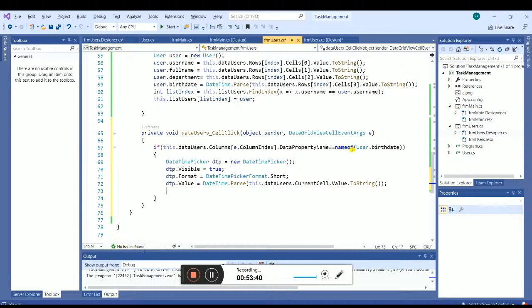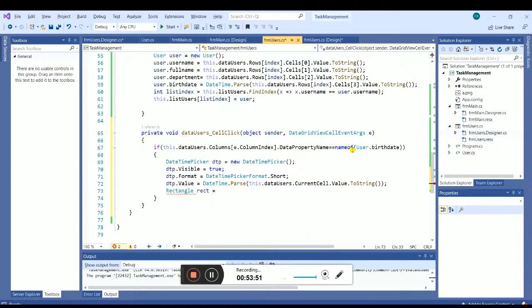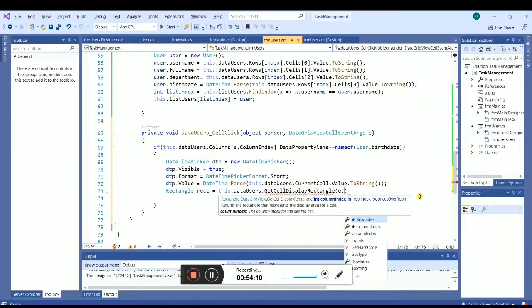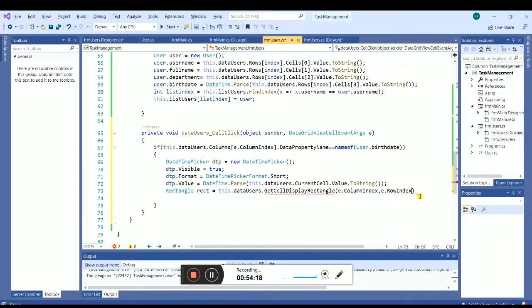That's the position of this, positioned by all the cell values. So the rest is, okay, let's get the position and size of this cell. This data user now gets display as column index, row index, and true.